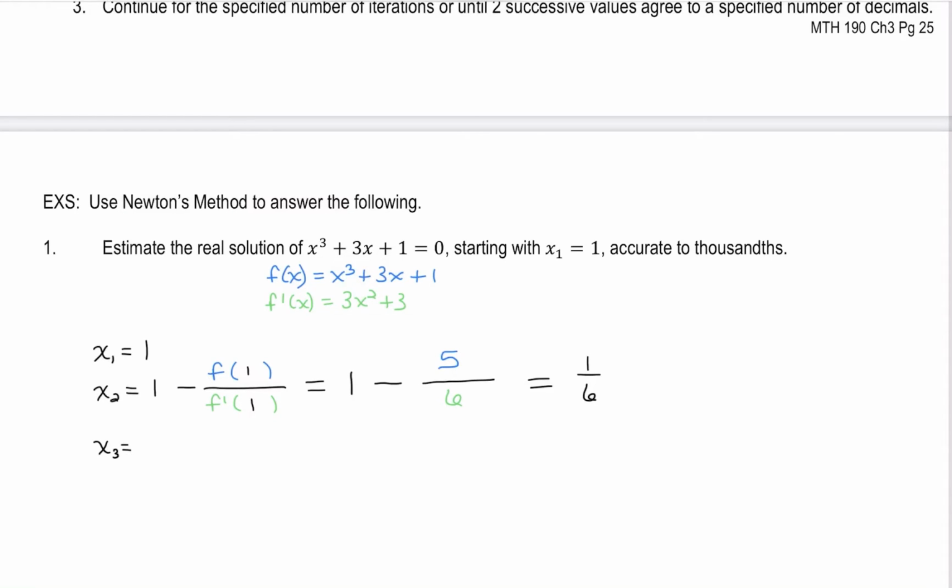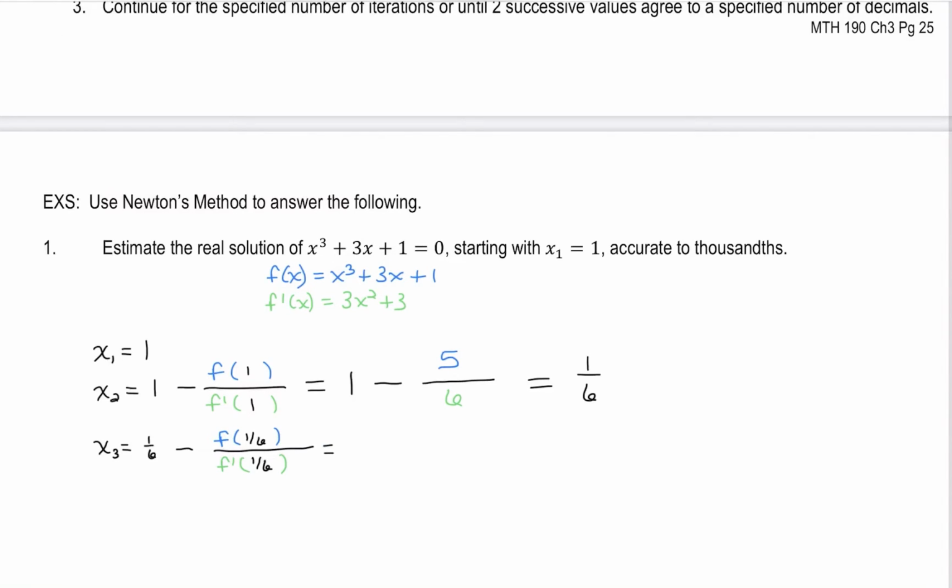I mean, we can write it out. But what happens is we really want to be able to use our calculator in a really efficient way, because very quickly we're going to get numbers that are going to be kind of cumbersome in terms of subbing those in. So this is the mathematics of what we're going to do. Now let's let our calculator kind of do the heavy lifting on this.